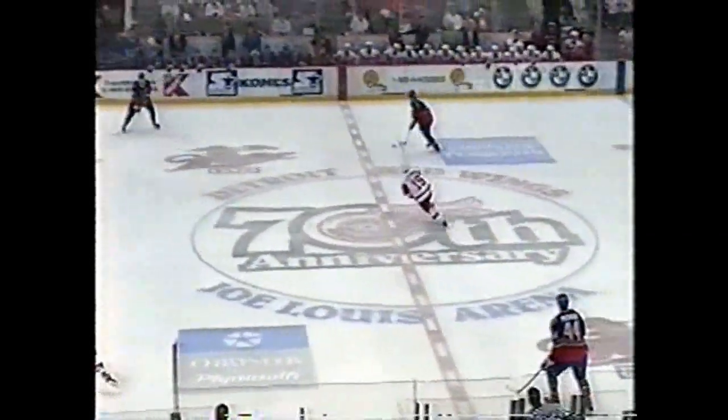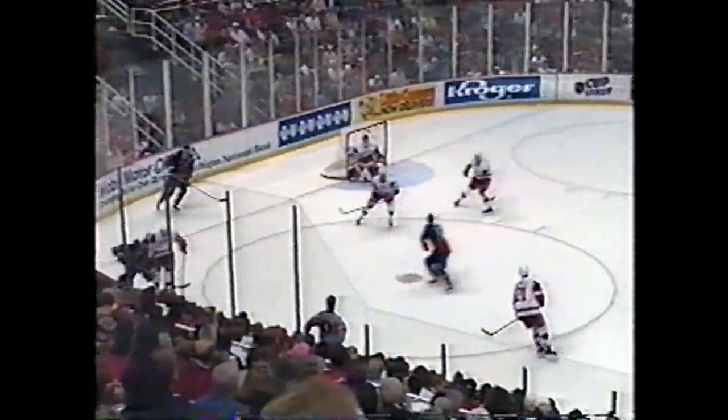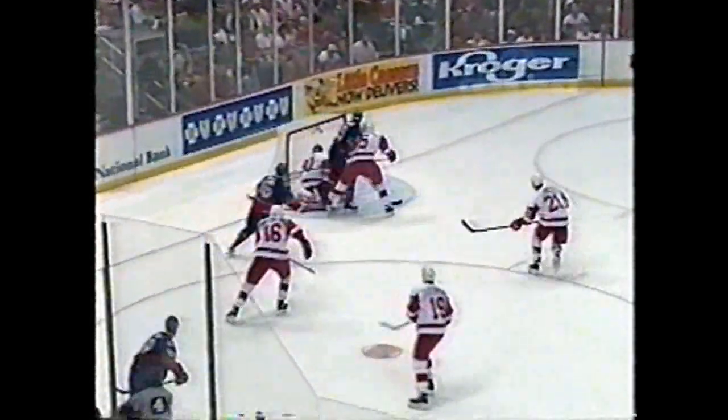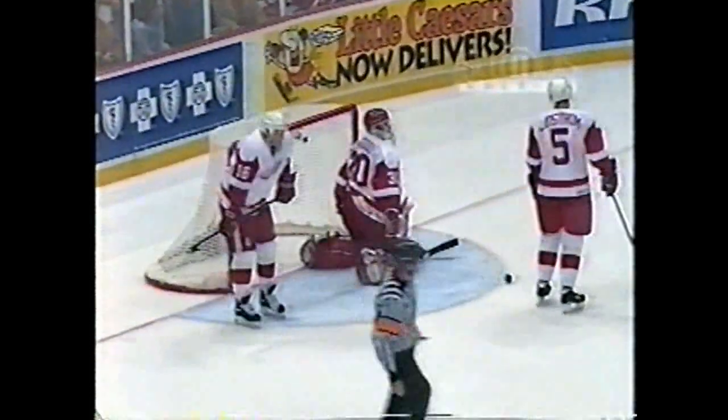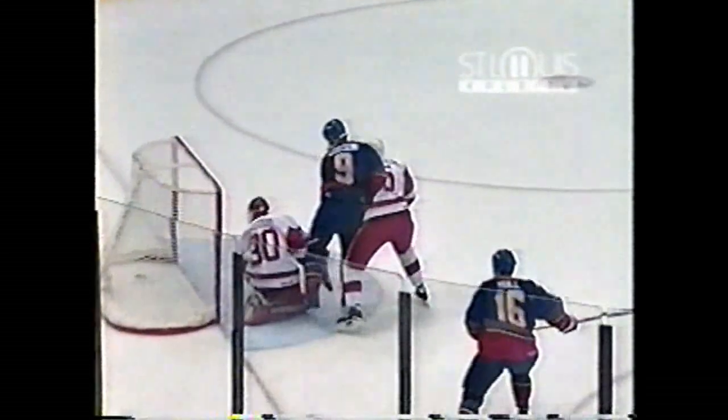Now Pronger in front of the penalty benches, over to McInnis. He advances the puck, works in over the line, gives the puck to Hull, who flings it behind the Detroit net. Around the near boards to Gretzky, in the circle to Hull — a shot, right on — Osgood to save... and the puck is in the net! The Blues have scored on a power play to tie it at one. Great work by the line of Corson, Hull, and Gretzky.